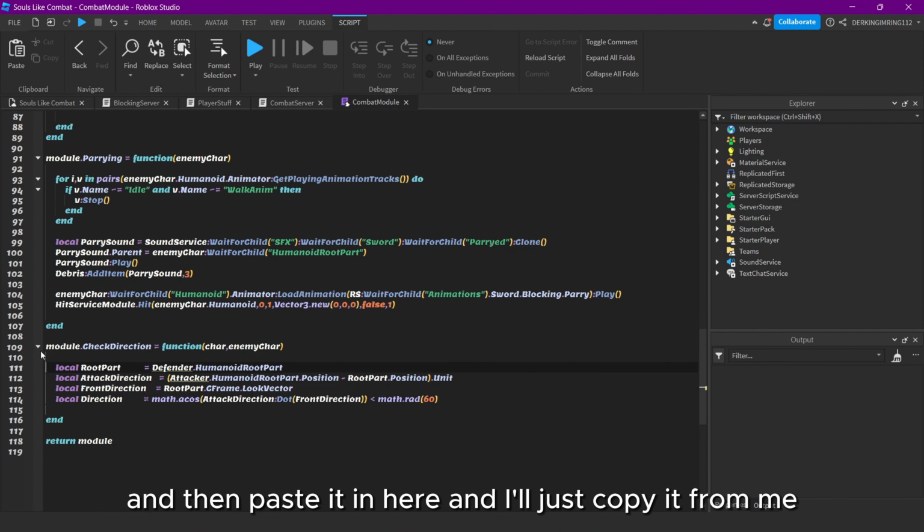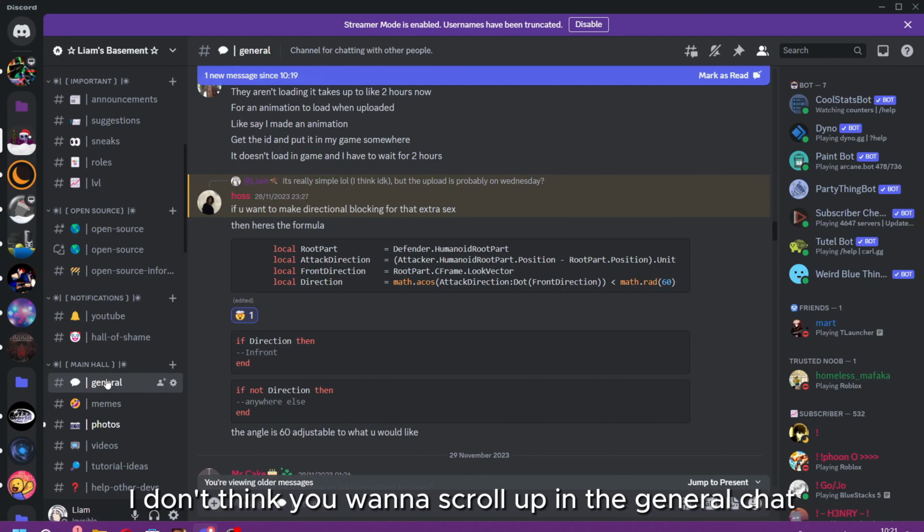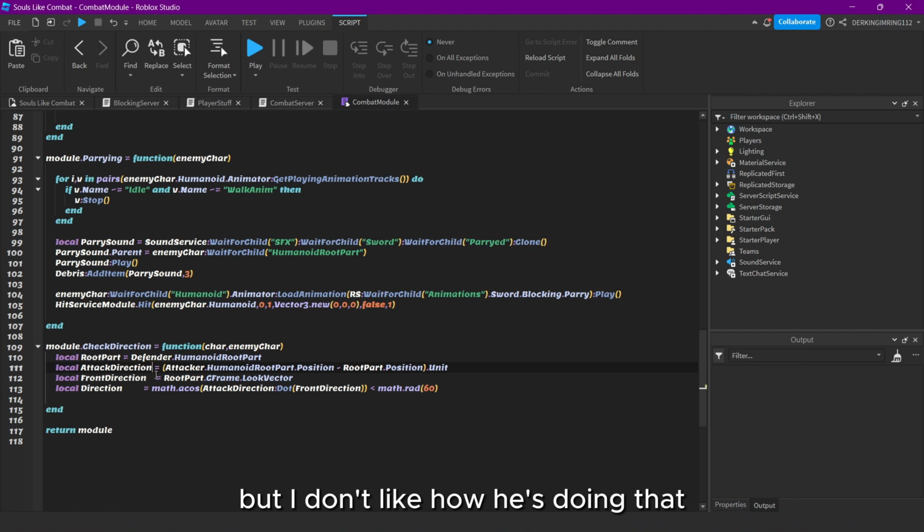Then paste it in here, or just copy it from me. And I don't think you wanna scroll up in the general chat on my Discord, but I don't like how he's doing that.